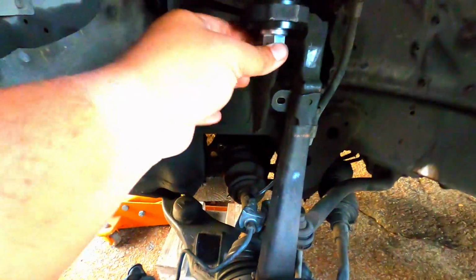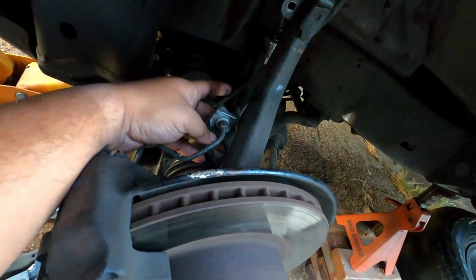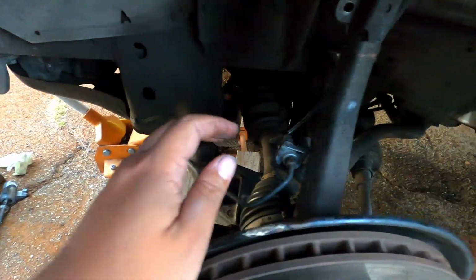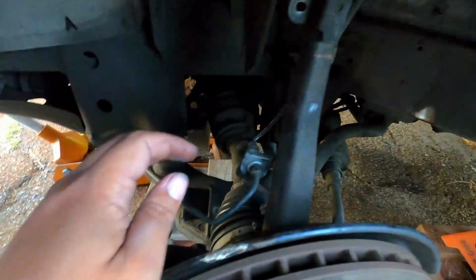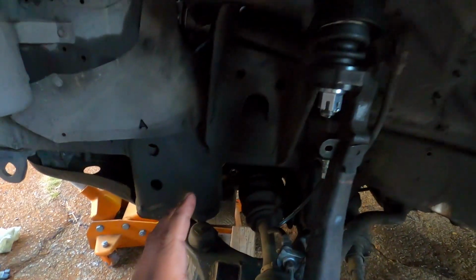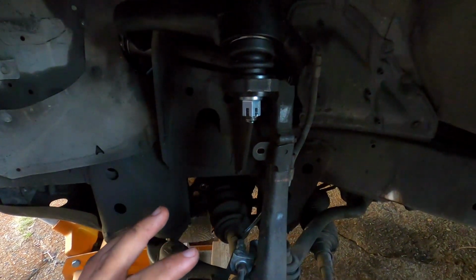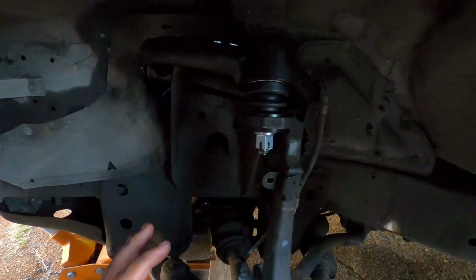This upper control arm is basically installed. I just have to torque everything down to spec. The actual ball joint is set to go, but the only thing I need to do is the control arm long bolt in the back there. Other than that, I am going to be hooking up all the stuff that I removed earlier to get everything into place, and from there I am going to work on the other side, but it's really easy to install. Minus my situation with the coilover, this should be an easy install overall. I should just be able to finish this up tonight and tomorrow get the coilovers figured out.